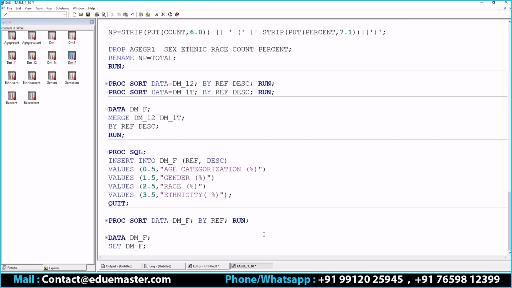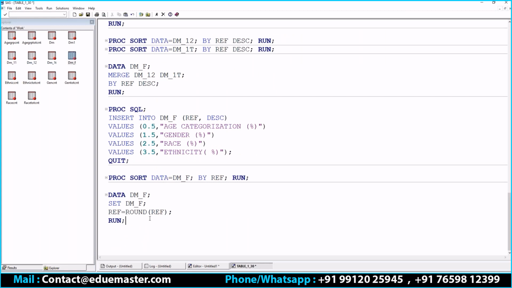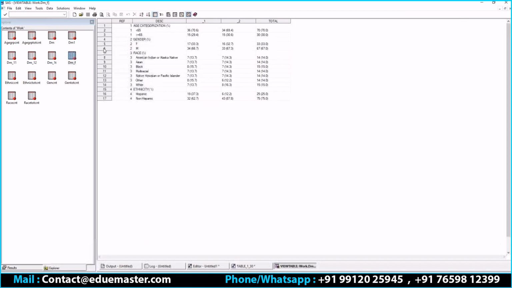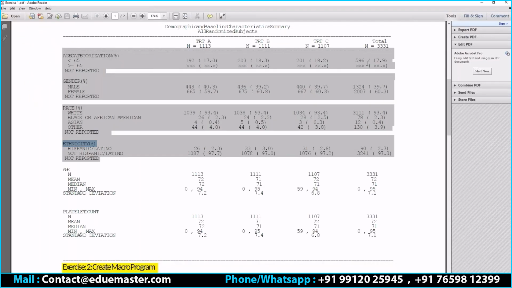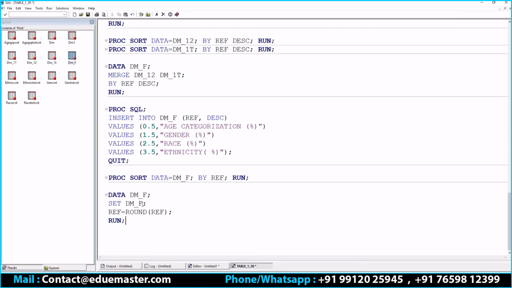Okay, what's that value? Execute. Check. See, it's very nice. We got a perfect output, right? Like whatever they have given in the template, according to that, we got the output. Right? So here your part 1 is done.